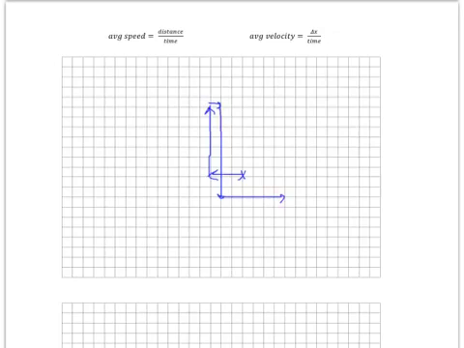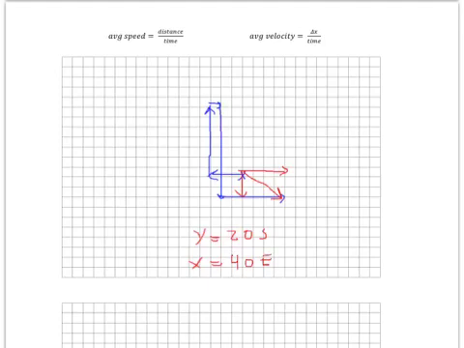Let's draw our resultant vector. It's going to look something like this. There's our resultant vector. So what are the x and y components of this resultant vector? Well, here is my y component, and here is my x component. So it looks like my y component is going to be 20 south, and my x component is going to be, let's see what that is, 10, 20, there's 40 to the east. 20 south, 40 east.